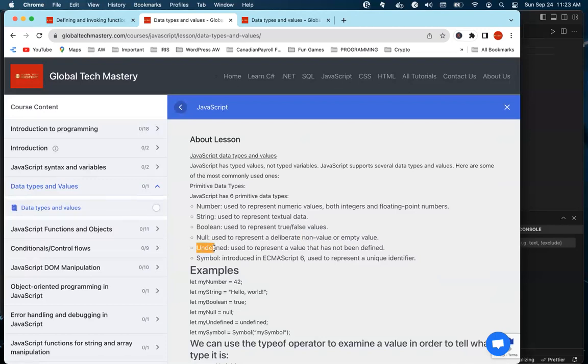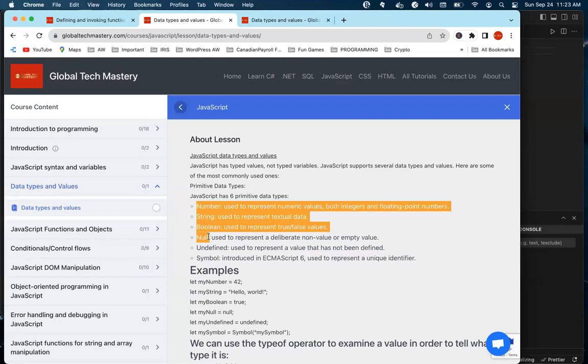And then undefined also means a value that has not been defined. These are very tricky. The value itself has not been defined. In other words, the value is not a number, it's not a string, it's not a boolean, and it's not null, so then it's going to be undefined.